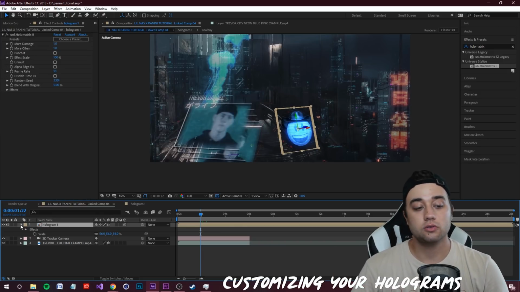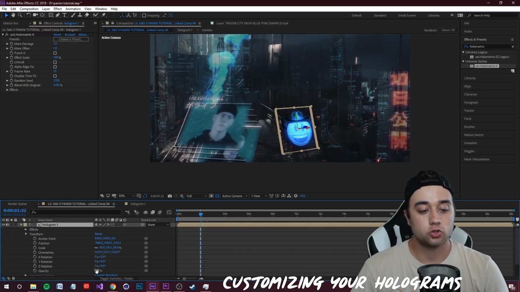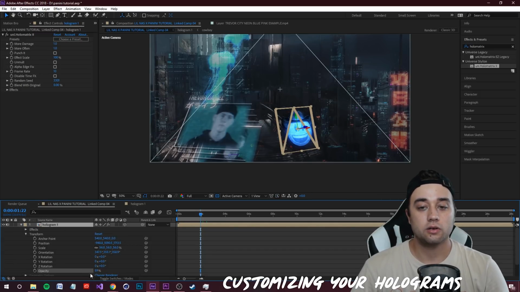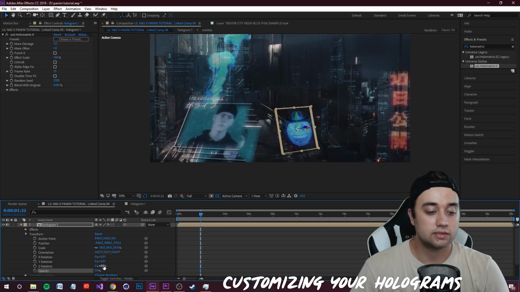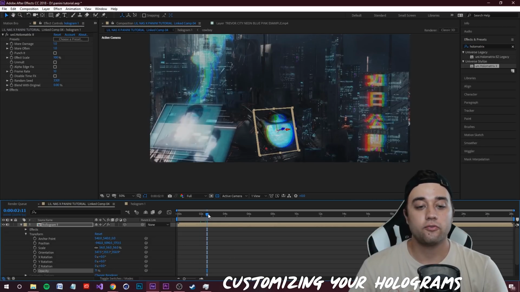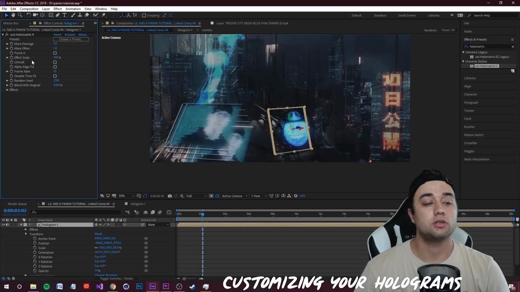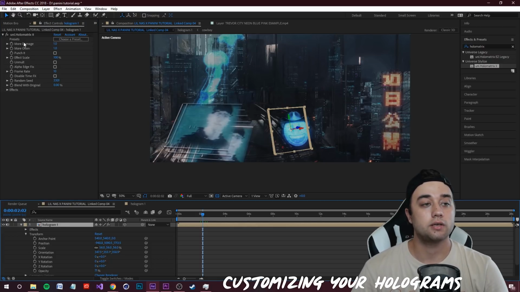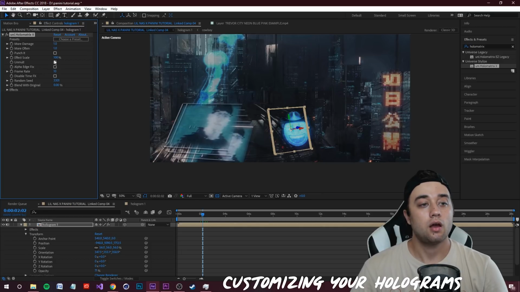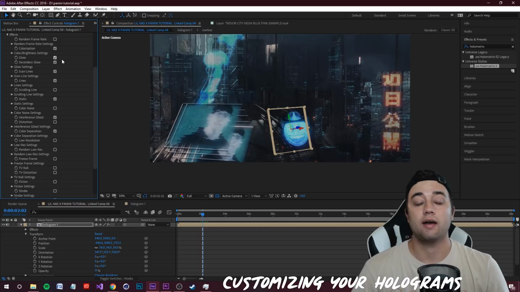So first off, what you want to do is let's actually open this up and just drop the opacity a bit. You don't want to have this fully, you want to have this a tiny bit see-through so you really get that hologram effect. So something around 60, 70, it really depends on the clip. And you have full controls of what you want this to do. So there's ghosting, RGB. You can use your effect controls for the layer up here. Maybe you want more damage, maybe you want whatever this does, punch it, effect scale. You can open up effects and literally have your switches for every single thing going on here.